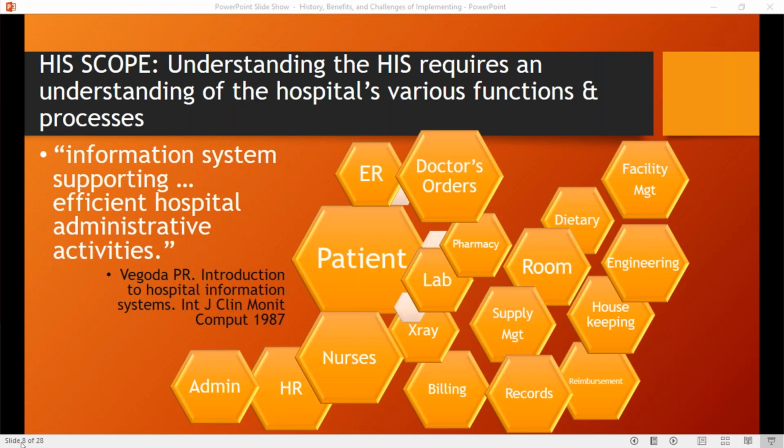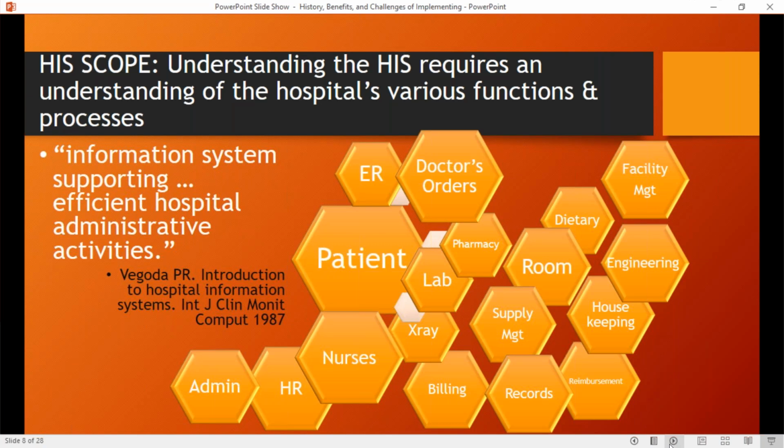So we do know that the patient, for example, may initially go to a hospital through the emergency room, gets assessed by a doctor. The doctor gives the orders, and it may be for some laboratory tests. It may be for some X-ray studies, for a CT scan or MRI, and depending on the diagnoses, a patient may be given medications from the pharmacy. Additional orders may be carried out by the nurses. If the patient has to be admitted into the hospital, the patient goes inside a room. So that's the basic flow of how a patient gets inside the hospital.